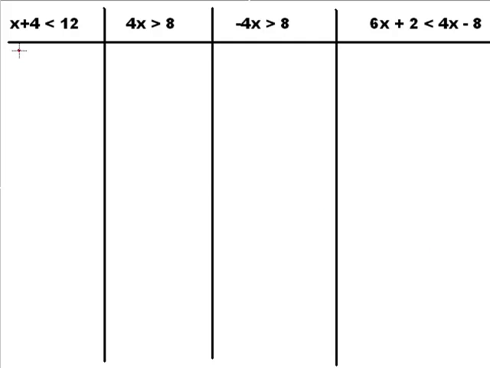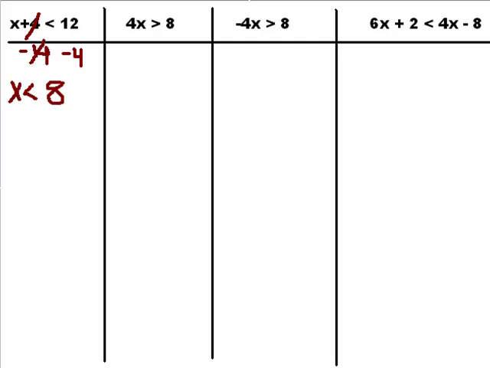So looking at problem number 1, we have x plus 4 is less than 12. So if this had been an equal to, what you would have done is you would have subtracted 4 from both sides. The 4 plus 4 and the minus 4 would have crossed off, leaving you with just x, and 12 minus 4 is 8. So you get x less than 8.